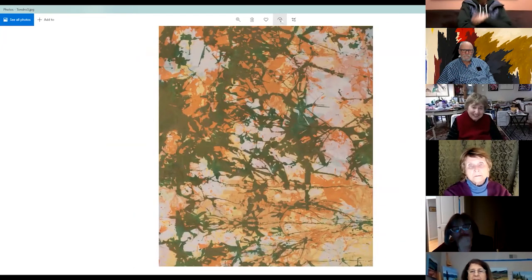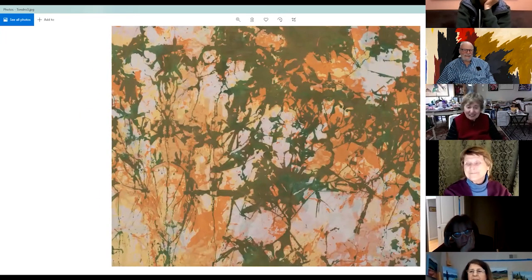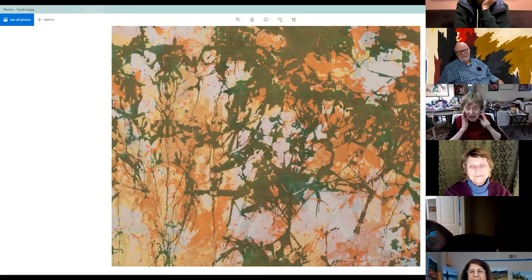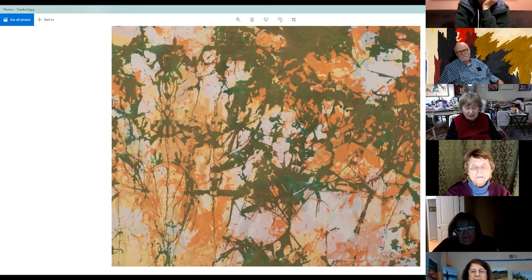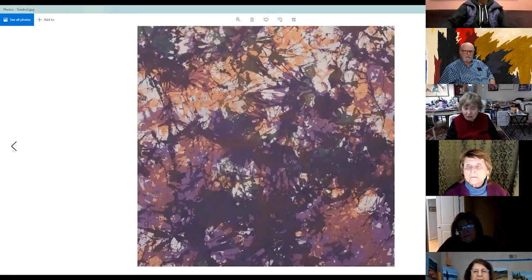Well, I do have people who buy my work and they hang it, you know, not in the orientation I intended. I prefer this piece to the purple one. Little more life to it, and I think maybe I like the blue one the best, but this makes me feel like I'm in the woods in the forest somewhere. Leaves, and maybe it's fall and some of the leaves have changed color. It's somewhat inviting. It's funny, no matter the perspective, there seems to be a lot more line in this versus that.